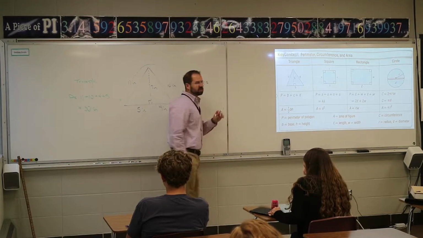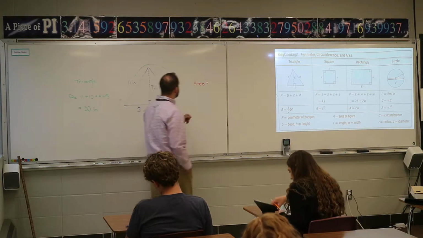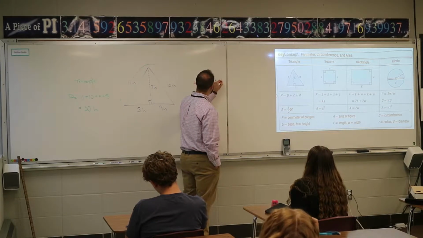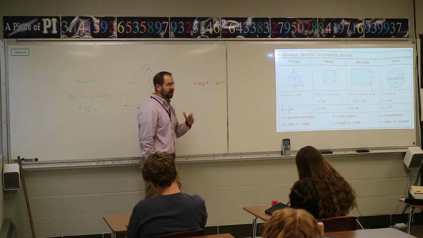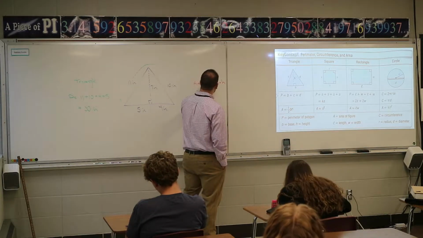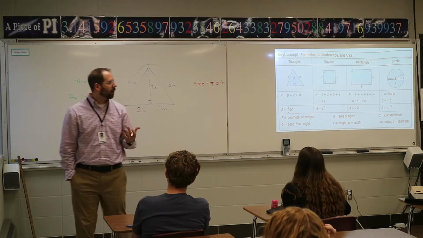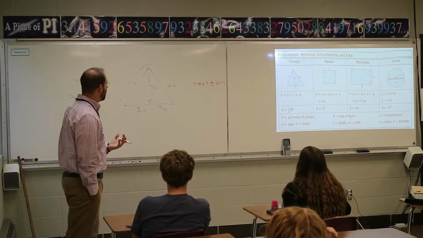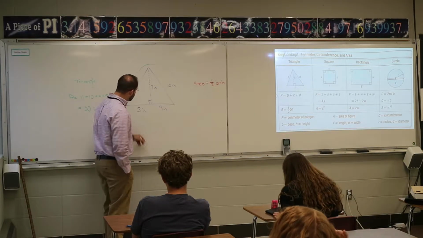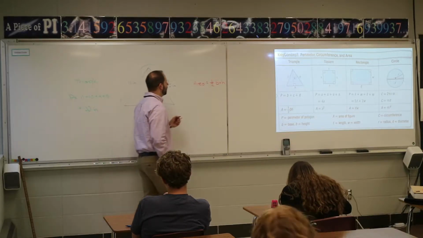area is how many little square tiles fit on the surface. So to find area, you take the base, you take it times the height, how tall it is, not a diagonal, but how tall, straight up and down it is, and then you cut that number in half. The reason why you cut it in half, it's half of a square, basically, or it's half of a rectangle. Because if I were to complete this triangle, to make it a rectangle, you take the base times height, and then you cut it in half to make the triangle itself.